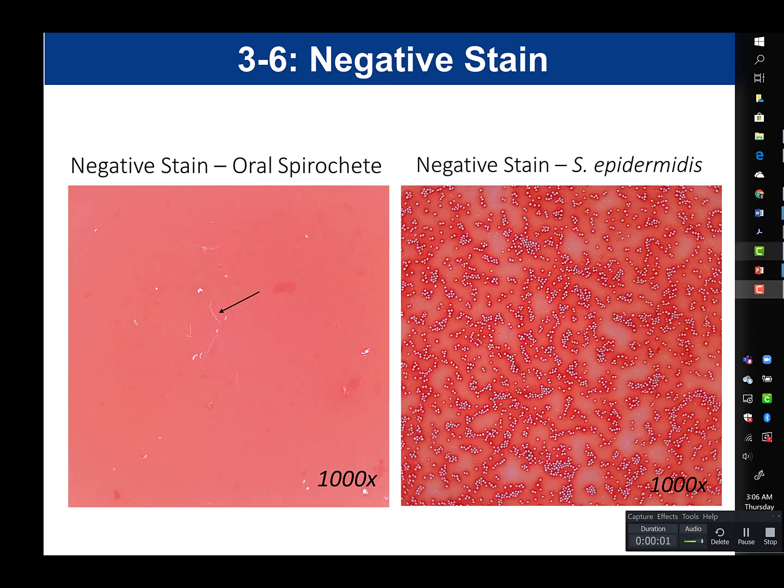And so I've posted another video that is a demonstration of somebody actually doing the negative stain. A couple differences between how they're doing their procedure and how we would do ours. One is in the video that you're going to watch, they are using nigrosin, which is just a different type of negative stain. Whereas if we were doing this in our lab, we would use Congo Red. Another difference between what our protocol said versus what you're going to see in the video is that in our example, we were looking at scrapings along the gum line like we have for our oral spirochete here.